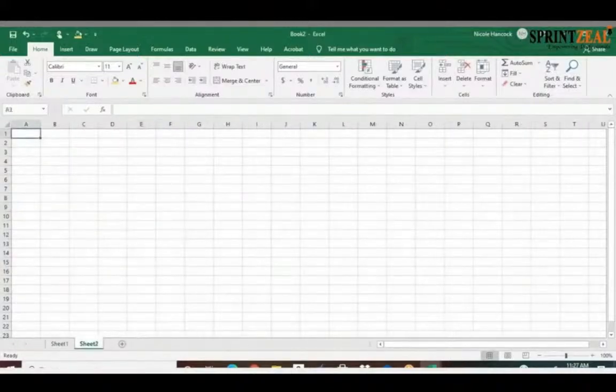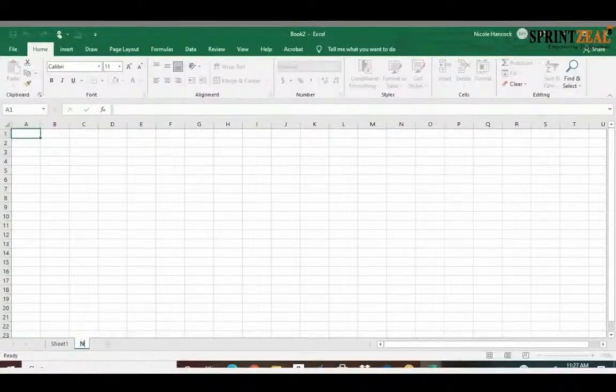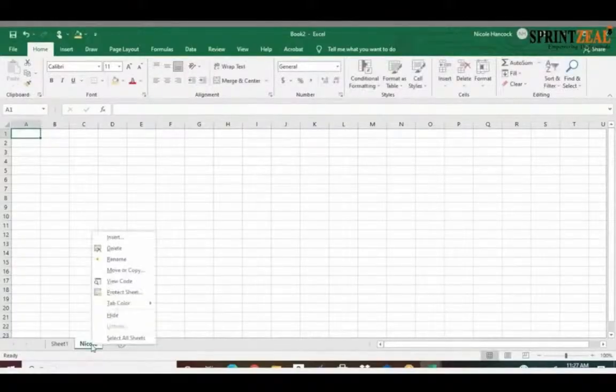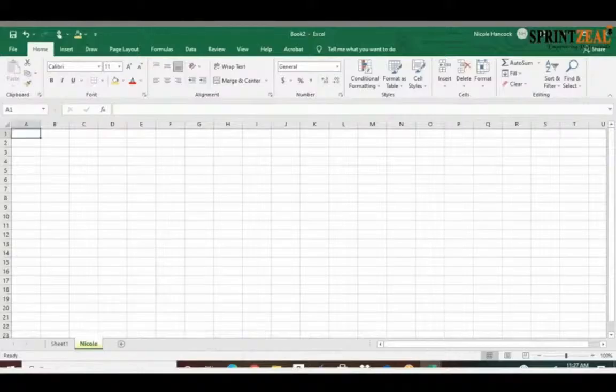Now create a new worksheet, rename it with your name and give it your favorite color. Any color you like? Very good.